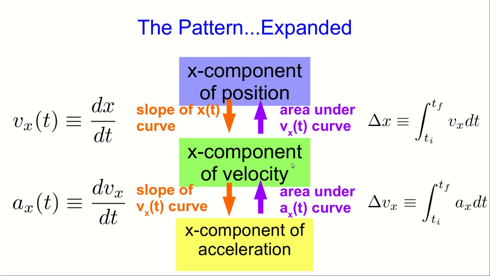Before I dive in with the spreadsheet, I want to put what we're doing into the context of this picture, because although we're using a spreadsheet, we're actually doing things in this picture. We're going to have a non-uniform acceleration, and so what we want is to use that to find changes in velocity using the area under the acceleration versus time curve. And then we can further go on to use those non-constant velocities that we get and find areas under those graphs to get position changes or displacements.